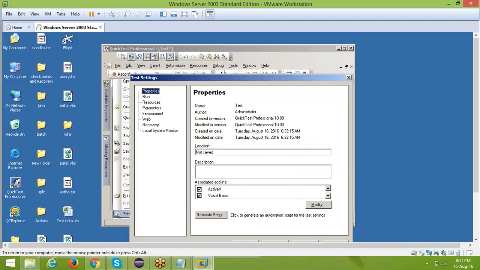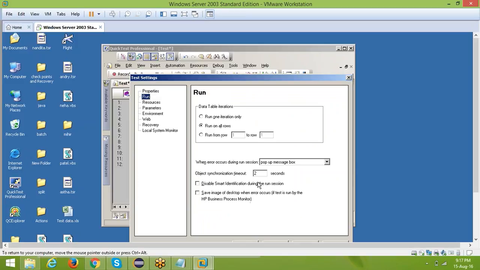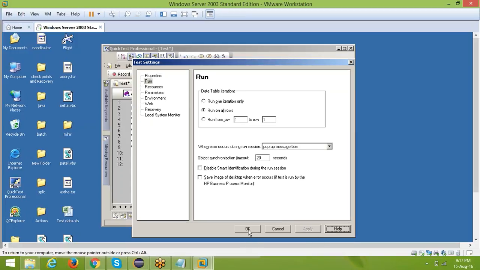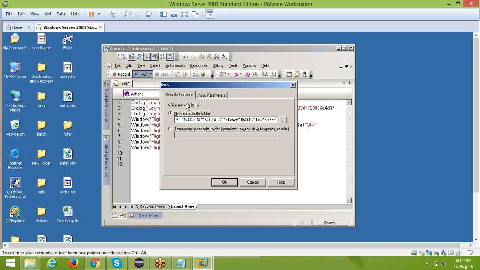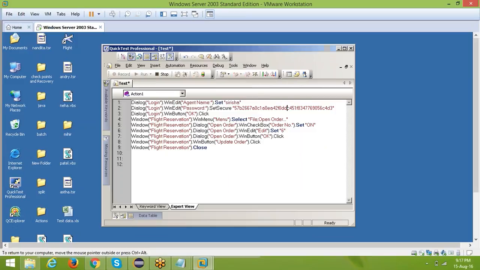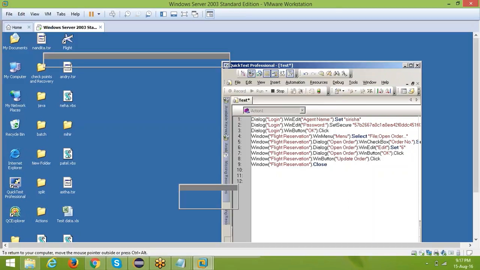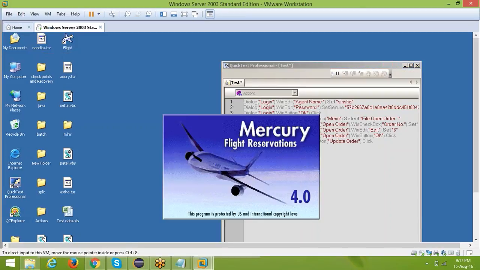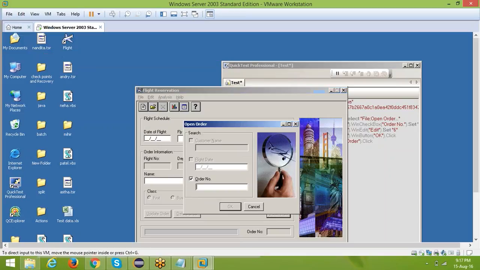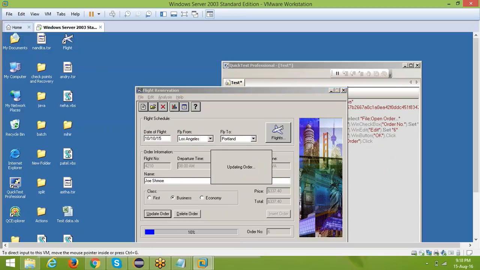Just go to Run. Instead of 2 seconds, we say 20 seconds. Apply and OK. Now hit the run button. Observe. So like this, we are going to resolve the issues, right?